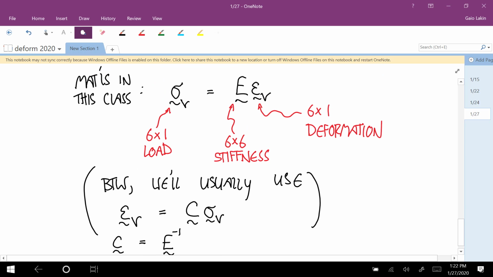Okay, so if you're dealing with steel, would you expect the values in the stiffness matrix to be bigger than 1 or less than 1? Bigger, a lot bigger. It's going to be something times 10 to the 10th or 10 to the 11th. And compliance, would you describe steel as especially compliant? So would you expect compliance values to be less than 1 or bigger than 1? Less than 1, and those are going to be something times 10 to the minus 10.